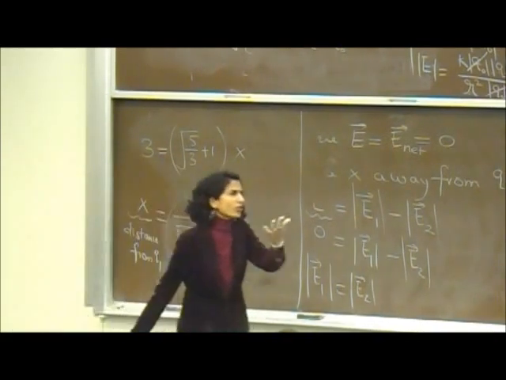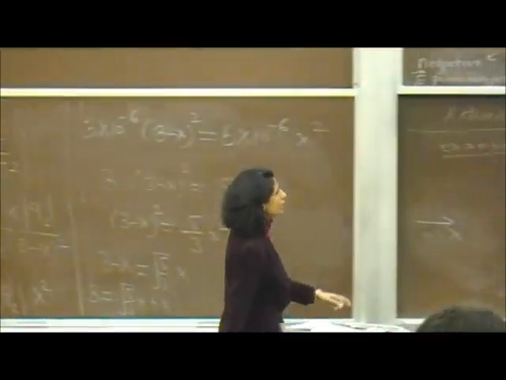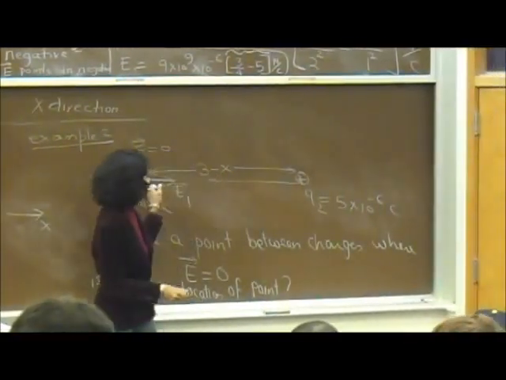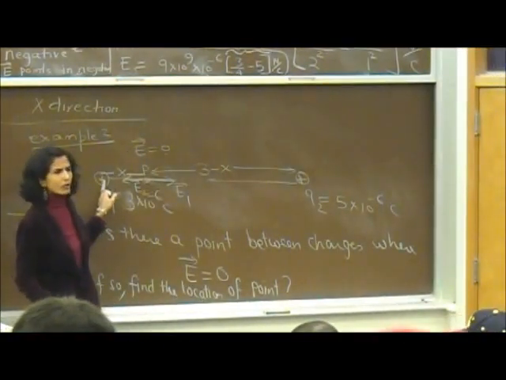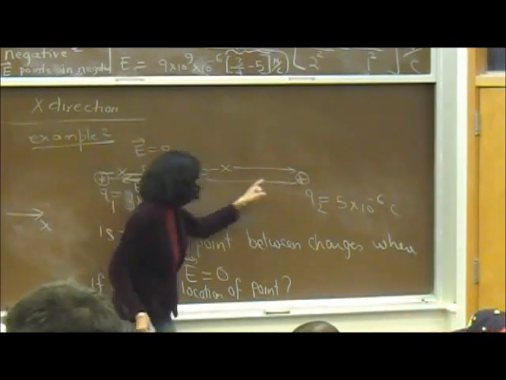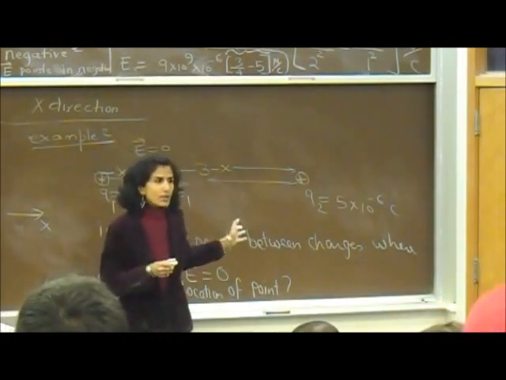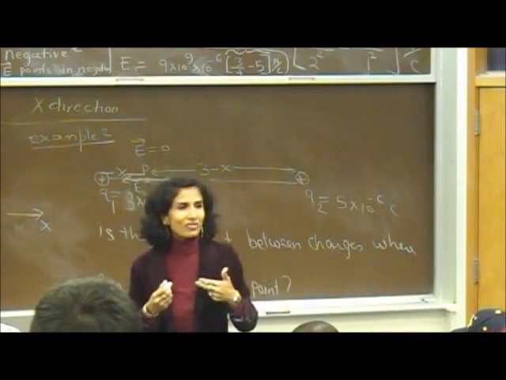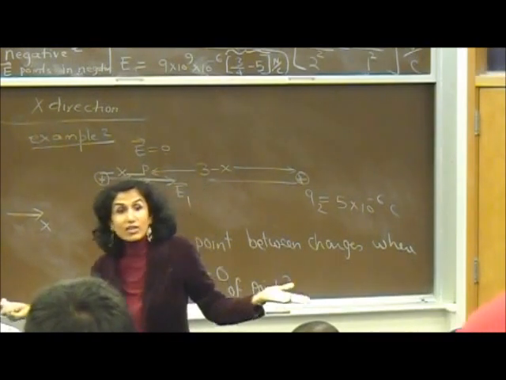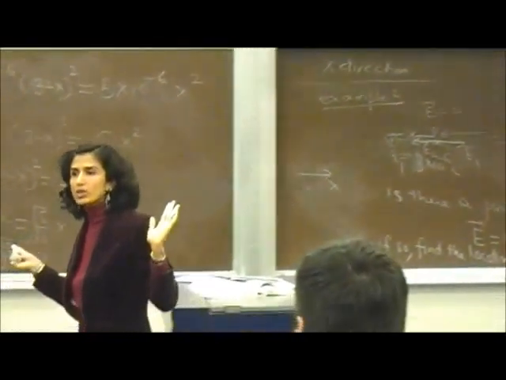Right? For example, if you decided to call this x and call this 3 minus x, that would have been fine too, but then your x would have turned out to be not the same as my x, that would have been 3 minus what I found, right? Is that making sense? But either way, it's fine. You should show clearly in the picture what you mean.